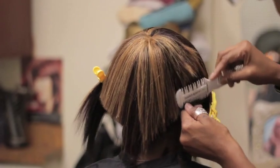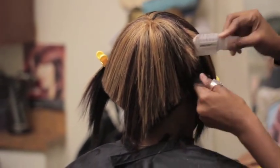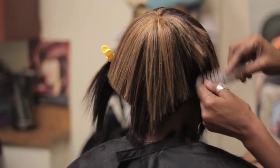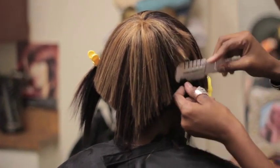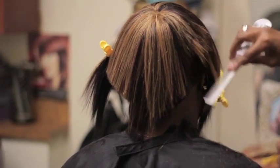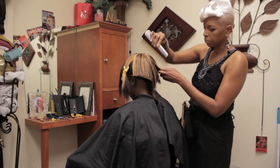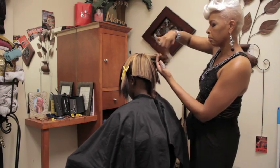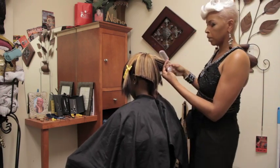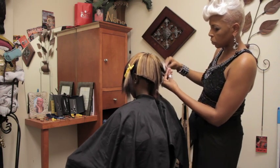Really going in real close to the nape, softening up that hairline that we made with those clippers, but we're not changing the shape in the area. Following the shape of the head down to the middle.